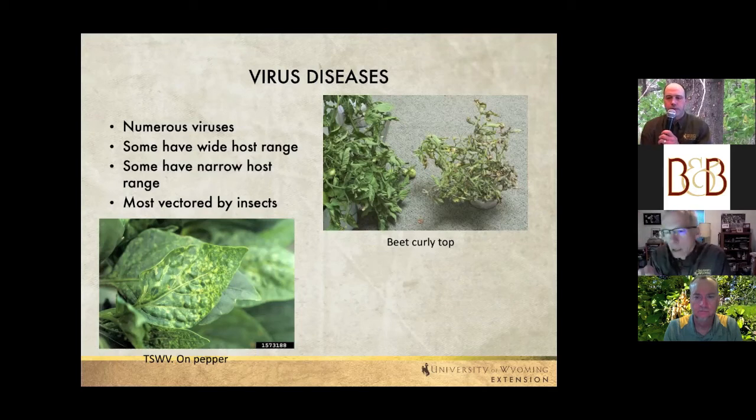A good trick to tell between herbicide injury and viral injury: herbicide injury is going to be more widespread, and it may involve many different plant species. That's always a great indication of herbicide injury, because most of these viruses may not have that wide a host range, and may not cast that wide a net. You could find one infected plant and a bunch of normal plants around it. That's usually a good indication it could be a virus, whereas if it was herbicide injury, all the plants in that vicinity would usually be affected.